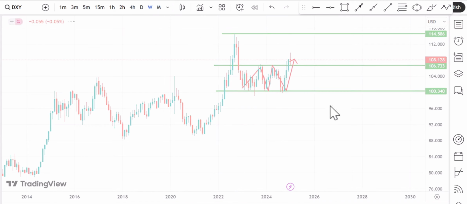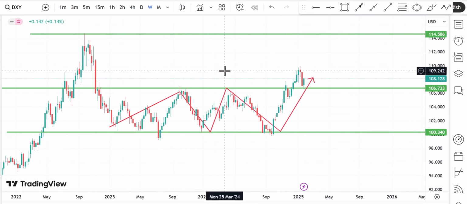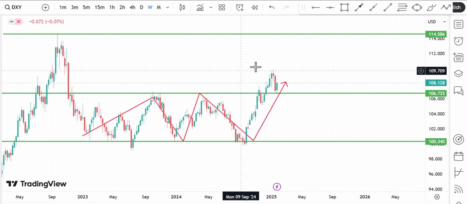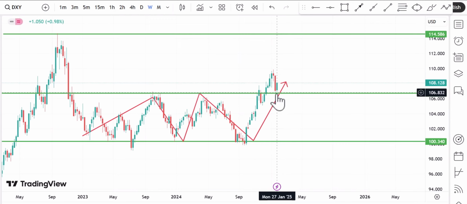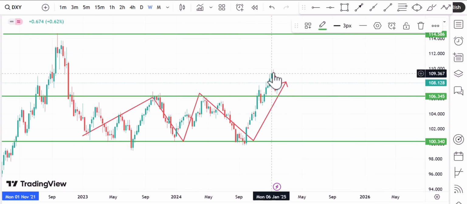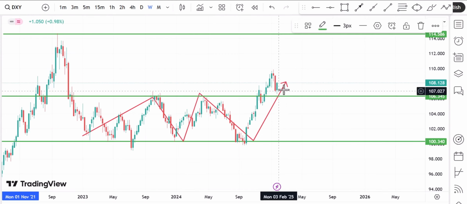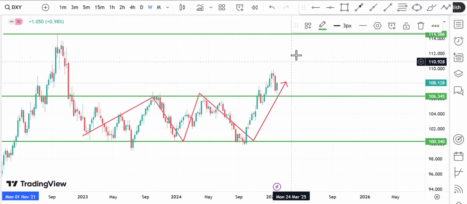Let's move down to the weekly time frame. On the weekly time frame, I always tell you guys that anytime a structure is broken, markets most times will come back to retest it. Look at what is happening here. After this structure was taken out, we can see that there's a retracement. Market is coming back here to retest this. A former supply will now be a support for the price to go up.